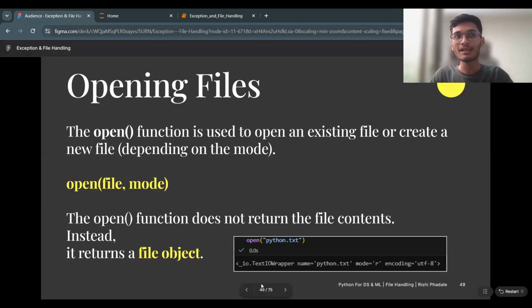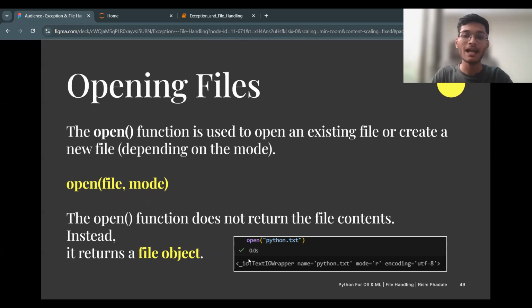Recollect when we did exception handling, where we printed type of e, for exception as e. That time also it gave us an object of class ValueError or class IndexError, whatever it was. Similarly, open will not return the file contents; instead it will return a file object.